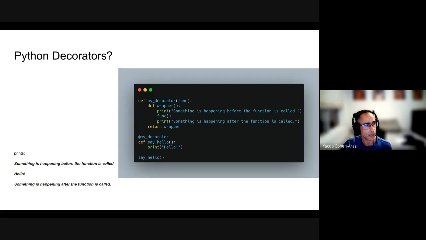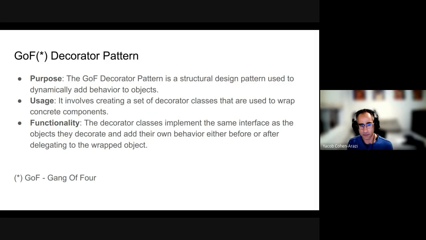So okay, the Gang of Four decorator pattern. It's a bit different. It's a structural design pattern. You want to dynamically add behavior to objects. You can compose them. Composability is the key thing. If you want to know where to use it, think orthogonal composability. You can create a set of decorators that are self-contained, and you can just compose them into something that works together. It's just beautiful. You'll see the example. It's just a very nice pattern.